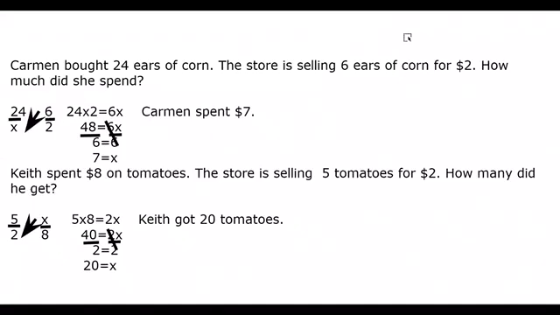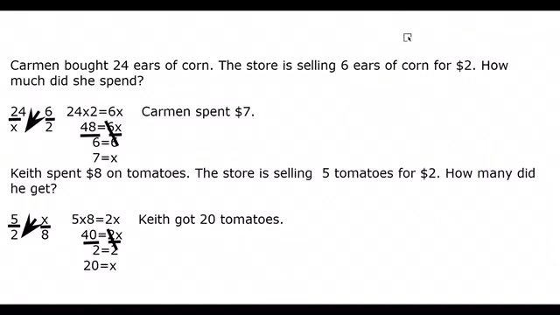So we have 6/2. So we have 6 ears, so across from that, the units have to be the same, so you have to put 24 across from it. And then x would just be where the money is, so it has to correlate from numerator to numerator and denominator to denominator. And then you just solve. So you cross multiply again, so it's 24 times 2 equals 6x. So you get 48 equals 6x, and then you would just divide by 6. And then you get 48 divided by 6, which is 8, and 8 equals x. And we said that x is how much money that Carmen spent. So Carmen spent $8 on 24 ears of corn.